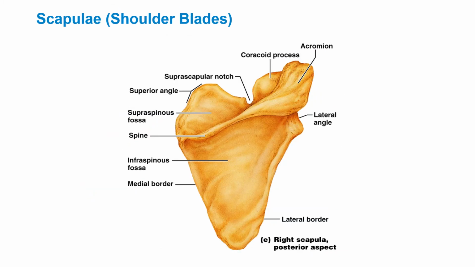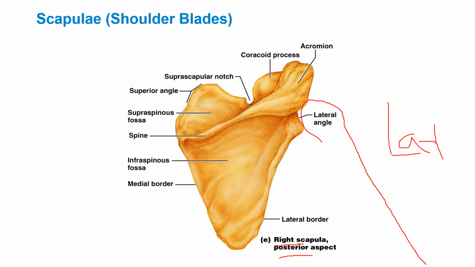Here's looking at the same scapula from the back. This is a right scapula. And if you're looking at it from a posterior aspect, that means this is what? Lateral or medial? This has got to be lateral. The arm will be coming up, and the humeral head would be fitting into the socket up here, right? You're looking at it from a posterior view. And so this is the inferior angle. There's the superior angle. Medial border where the spine would be over here, right?